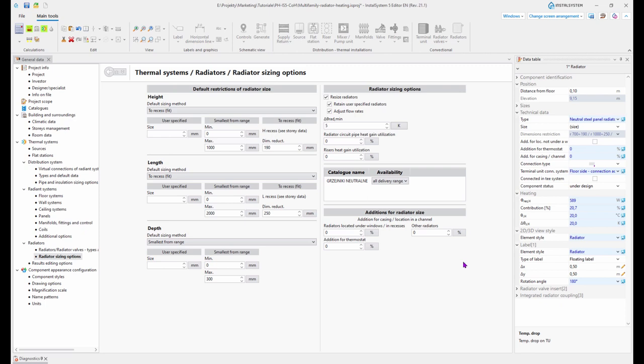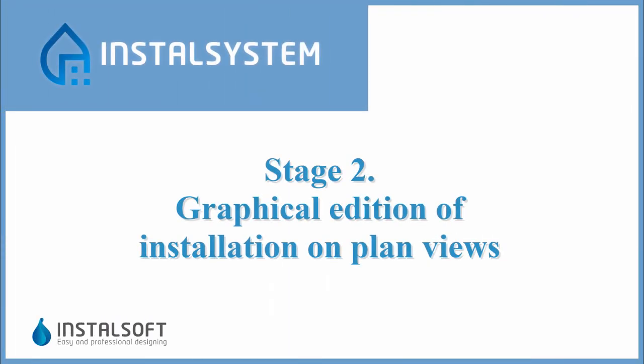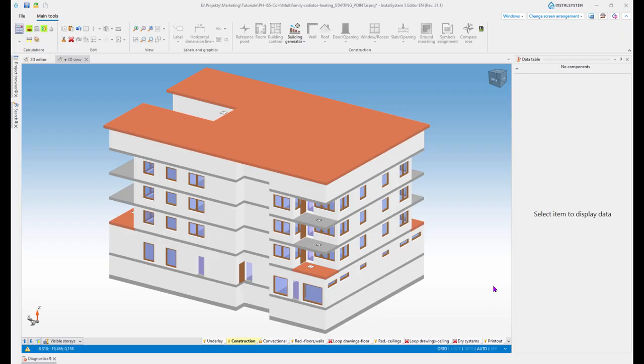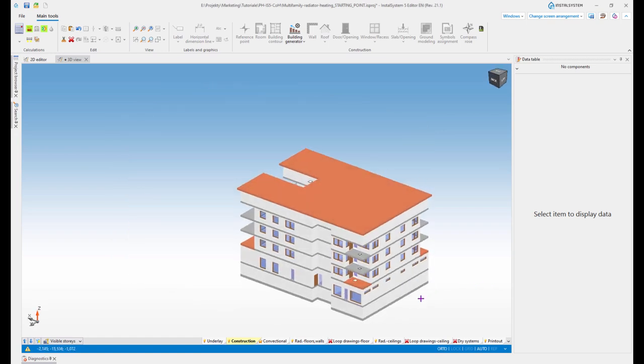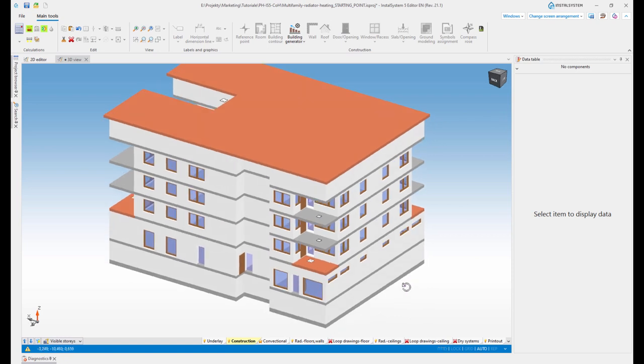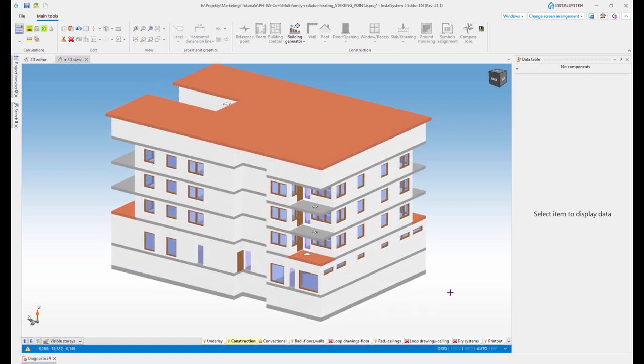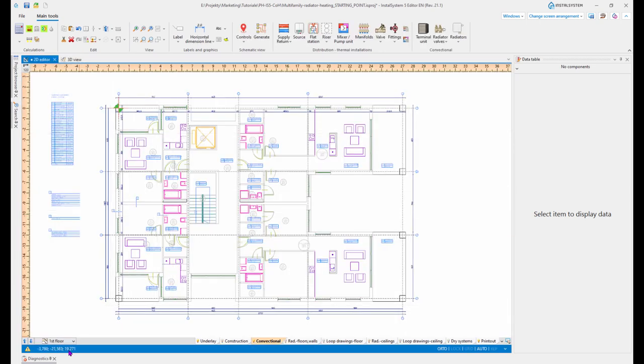We can go to graphical edition of the installation. Okay, so this existing installation you could see in this project has been deleted. And let's take a look now at the plan view.